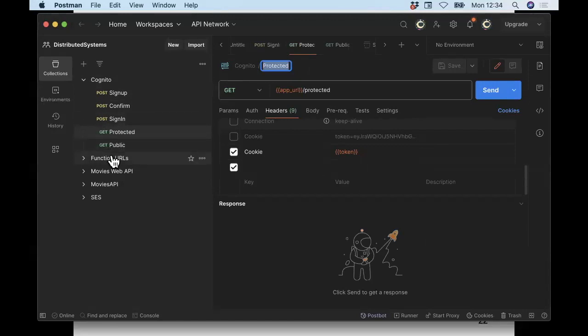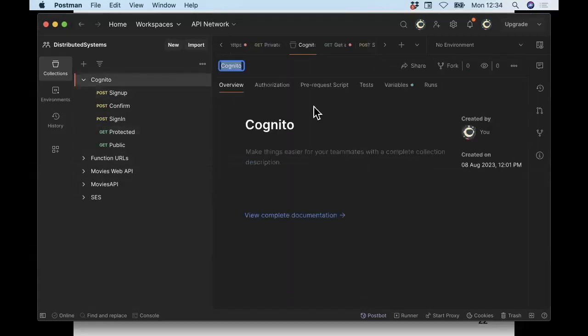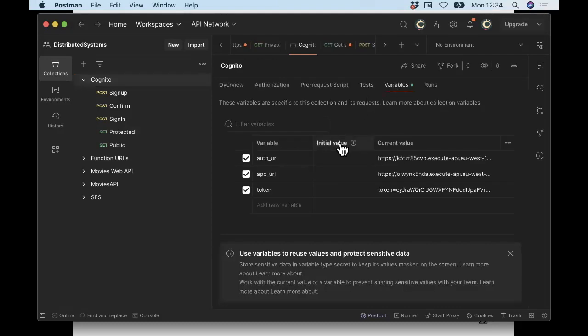So in Postman, I've created a collection for myself, which is this collection here, the Cognito collection. And as you know, with Postman, when you create a collection, you can define variables associated with that collection, and you can use those variables in the various different types of requests that are associated with the collection. Now, in this case, I have three variables defined for the collection.